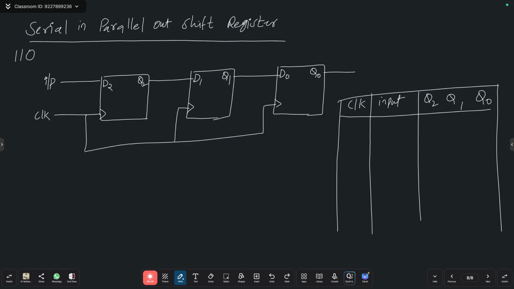Then generally what I told, serial input, in title itself you can understand this and next topic. That is what my intention. Serial input. You should give your input serially, means one by one, but you will get the output in parallel. Are you clear? Q2 will come from here. Q1 come from here.